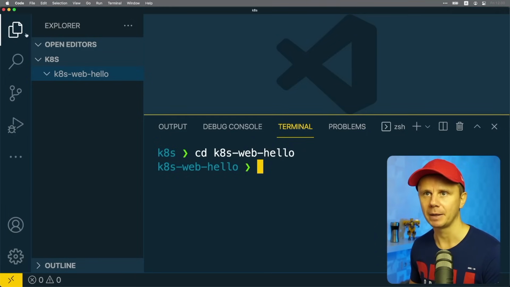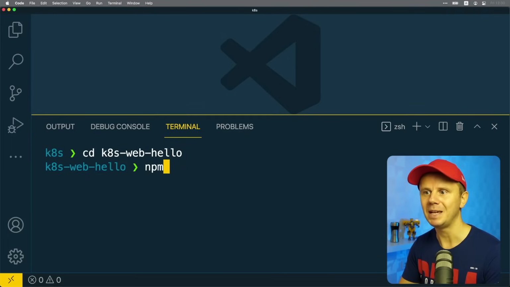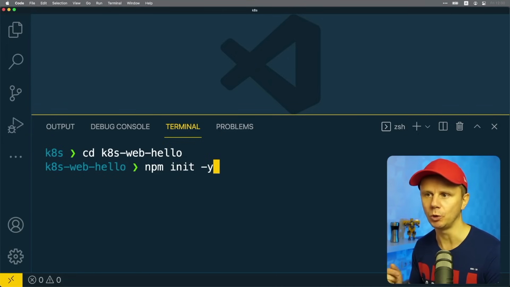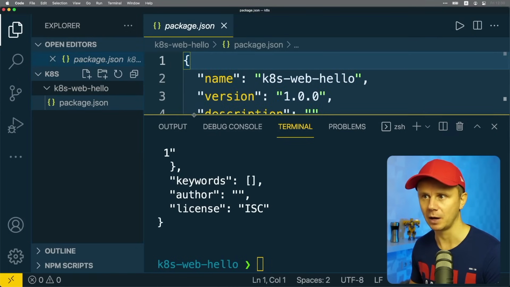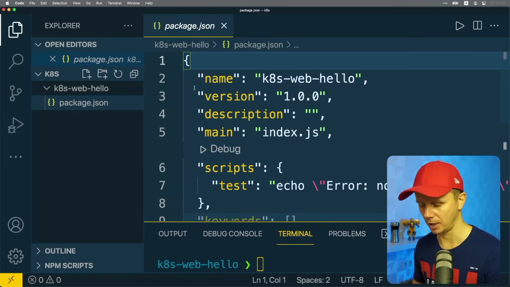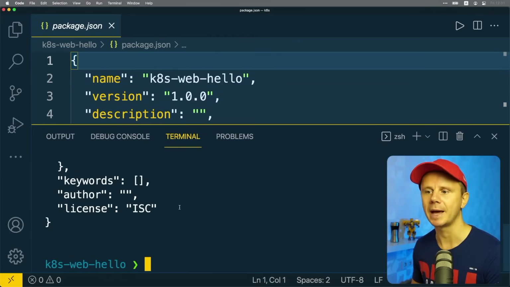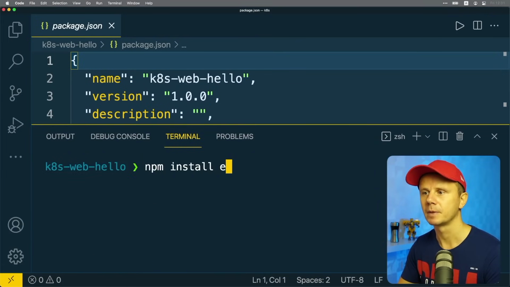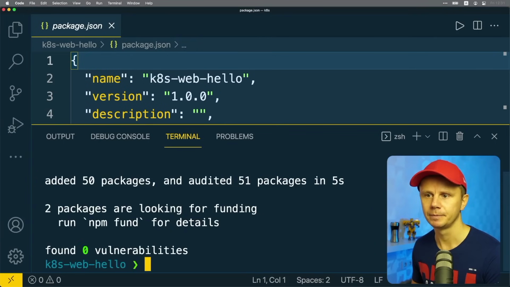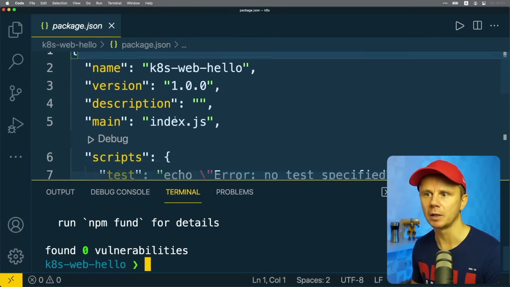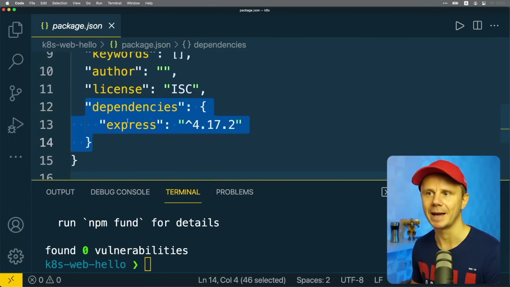I'll hide this back pane. And now here let me run npm init, and I'll initialize this project, and you could add here the option -y, which will skip all questions to you during initialization of the new Node.js project. So npm init -y. The new project was initialized, and here you should find now a package.json file with such contents: name of the project, version, and so on. And now let's install the package called Express. npm install express. It will be downloaded from the npm registry. The package was installed and the package.json file was updated. Here is now a dependency called express.